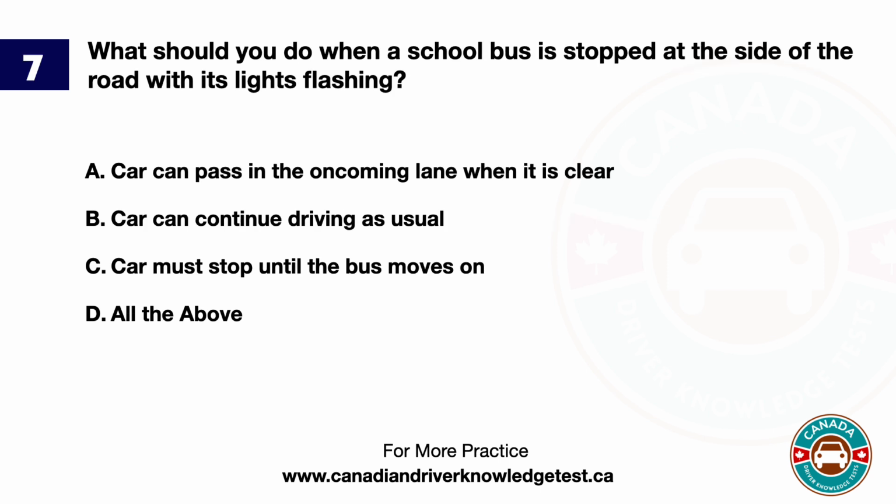Question 7. What should you do when a school bus is stopped at the side of the road with its lights flashing? A. Cars can pass in the oncoming lane when it is clear. B. Cars can continue driving as usual. C. Cars must stop until the bus moves on. D. All of the above. The answer is C. Cars must stop until the bus moves on.